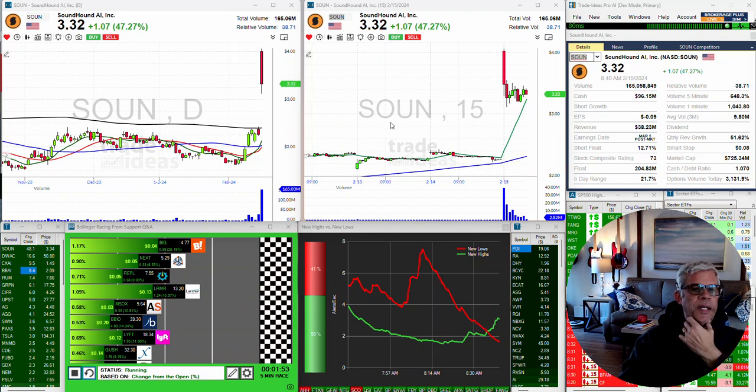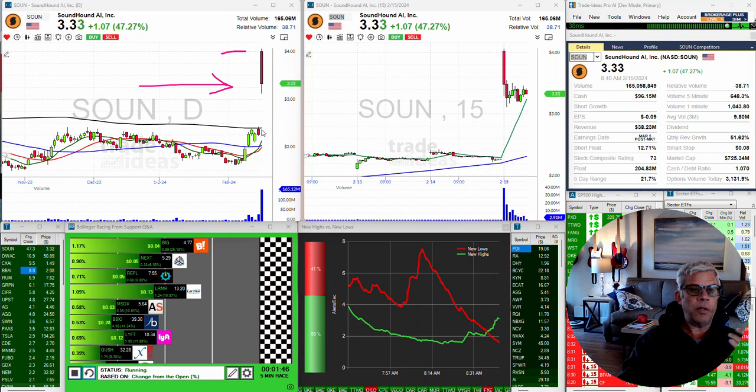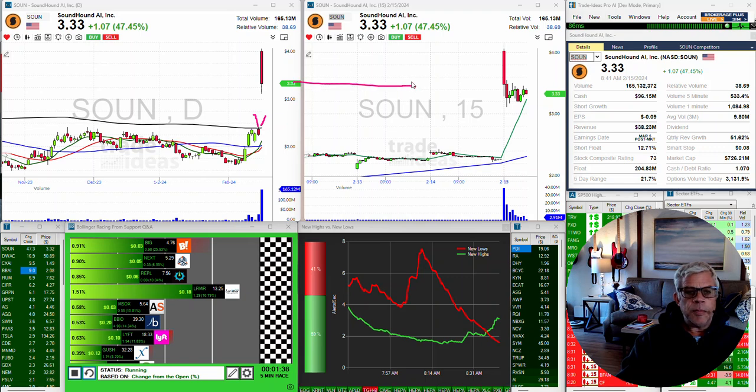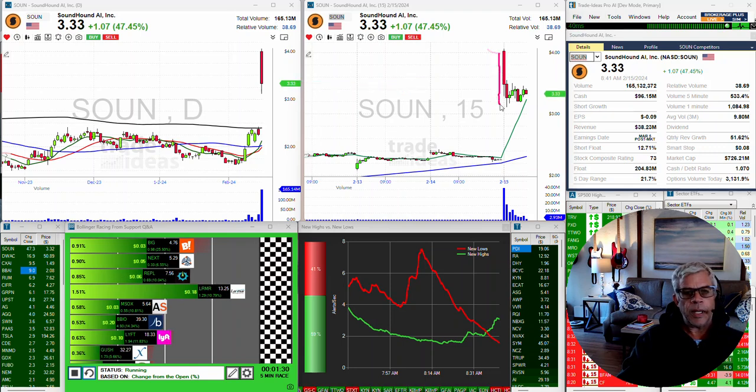I'm going to start with SOUN. You can see over here on the daily chart a giant gap up from $4 after closing around $2.30 roughly, with the 200-day moving average holding it down. Move over here to the intraday chart, and we can see there's the gap up. You never want to buy that. Everybody is taking profits and selling, but when do the buyers show back up?